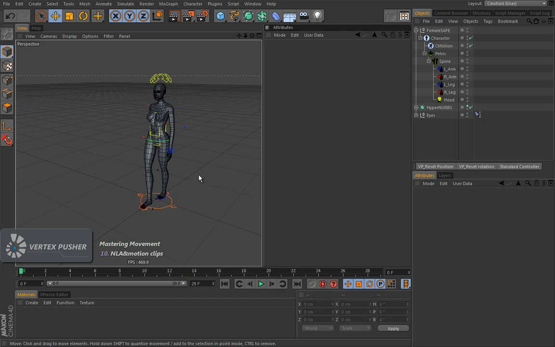In this lesson we are going to talk about non-linear animation, and it really sounds complicated, but it is not. So I will not bug you with technical details, but let's just say that non-linear animation is a way of non-destructive animation techniques. So basically you can create segments of your animation on a single object or complete hierarchies and then do anything you want with those recorded segments of animation.